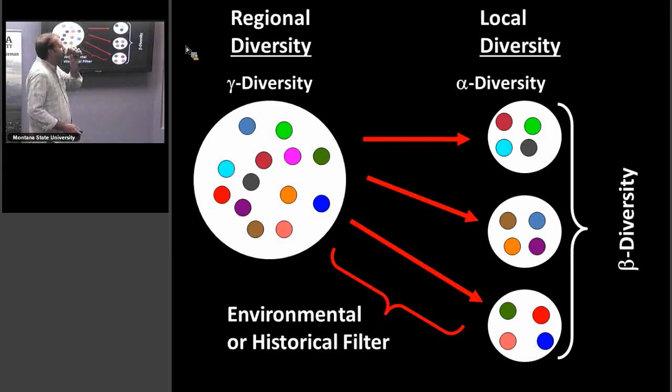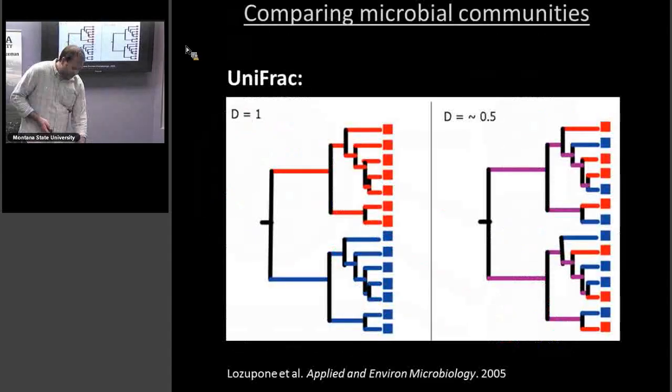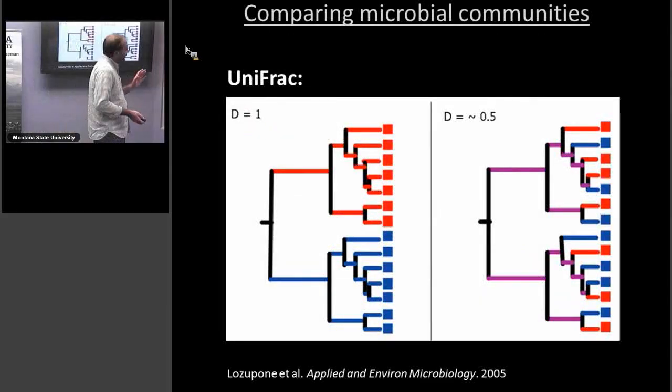And we use that sequence data to create huge phylogenetic trees. The bee project had 6,000 bacterial species found in these native bees. We generate phylogenetic metrics of the bacteria, and then we can come up with distance matrices. This one is called UniFrac, developed by Catherine Lozupone and Rob Knight at Colorado. Here we're just comparing, say, two communities, a red one and a blue one. In this case on the left, they have no shared branch length, so no shared evolutionary history, and they'd have a distance of one. On the right, in this scenario, the red and blue are more dispersed over that phylogeny, and so they have a lower distance. If you had the exact same members in each community, the distance would be zero.